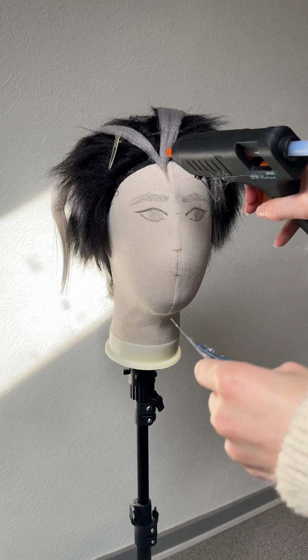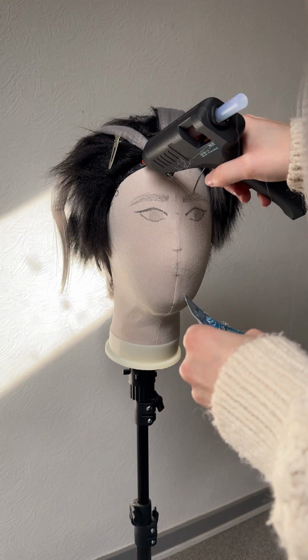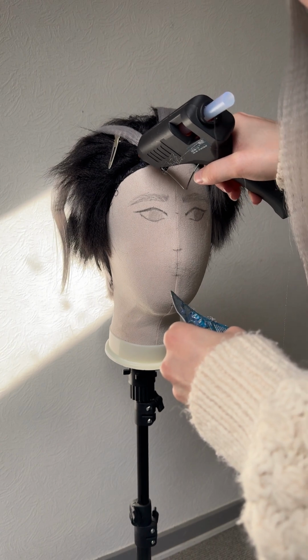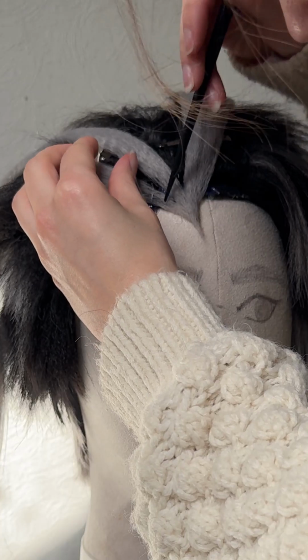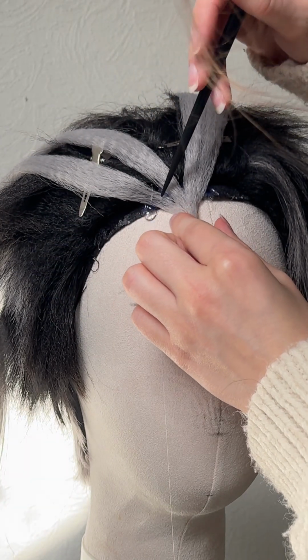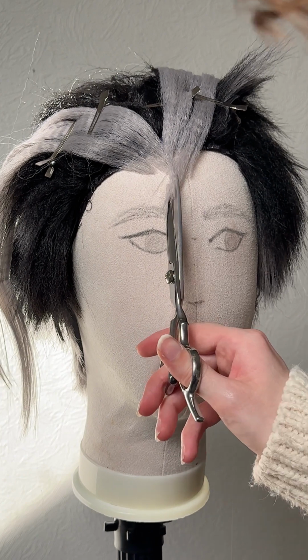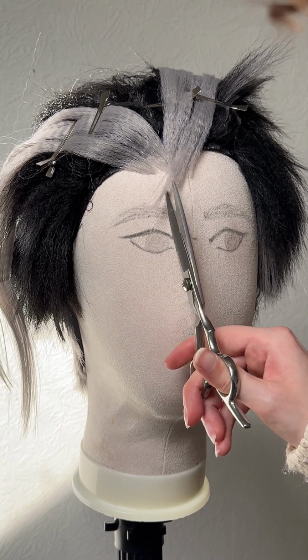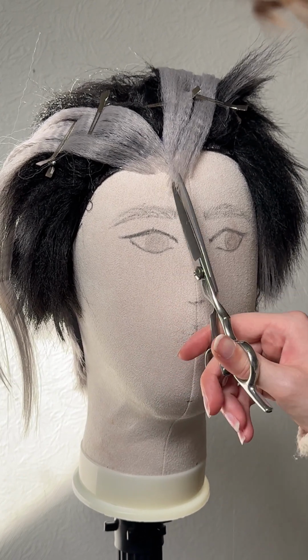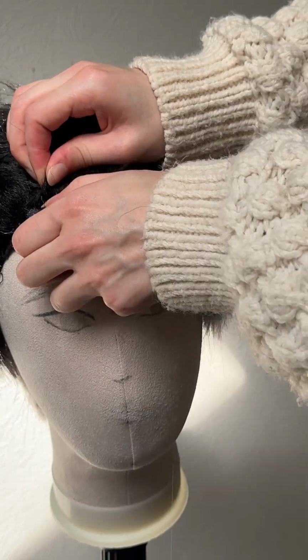To get it into the V shape, I then add some Got2b hairspray, and I have learned since that Got2b hairspray is toxic, so please get your hands on a mask before using, and don't forget to air out the room once you're done. I do not flatten the tips, I simply shape them into points so they will keep their volume. I then had the balls to glue the wefts on with a glue gun. I felt very confident that day. It also turned out okay until I decided to cut in it.